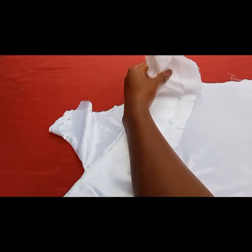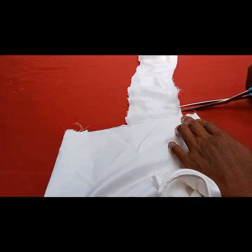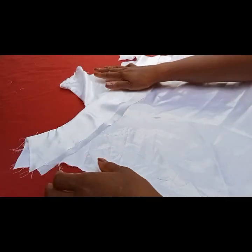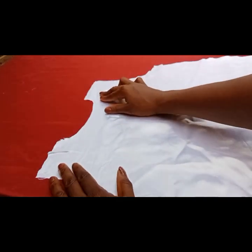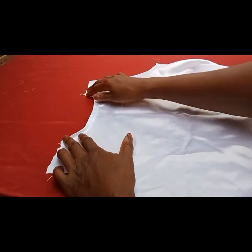So we'll cut off the remaining excess. Definitely we don't need it, so we'll cut it out. Okay, so I'm removing the pins, and this is what we have for the front. So the next thing I'll do is to finish up the back neckline with a bias strip, and this is what we have after sewing it with a bias strip.